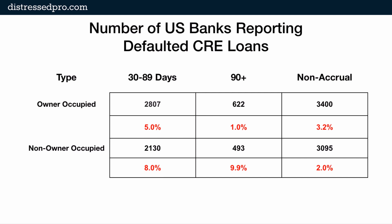The reason I think this is important: if we look from left to right, you can see that 5, 1, 3, 8, 9, 2 — on the left side is where the biggest reductions are coming from. That means loans that are newly in default, the 30 to 89 day lates, that's where we're seeing the biggest change. Maybe this points to some light at the end of the tunnel, or some easing. There's a variety of reasons this could look like this, but it could be a decent indicator.